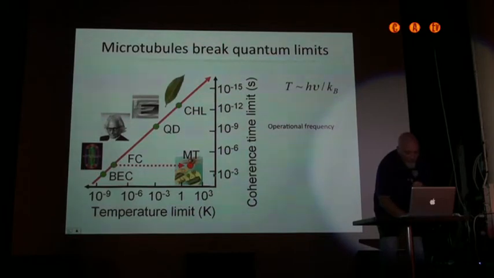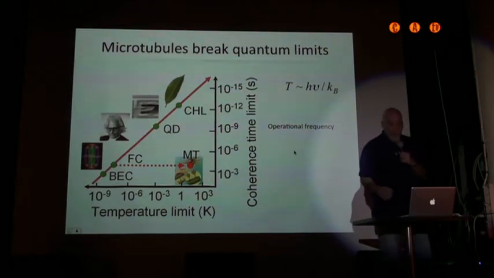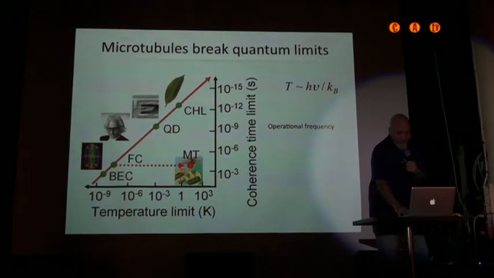So his observation was that microtubules break the quantum limits. All the other quantum stuff has been along this curve. So you're either very fast, if you want to be at warm temperature, you have to be very, very short-lived, or if you want to be long-lasting, you have to be very, very cold. But microtubules break the limit because you can have it at warm temperature and last fairly long. And that's probably due to the evolution and design, because the more you study microtubules, the more interesting they become, at least to me and many, many others now.